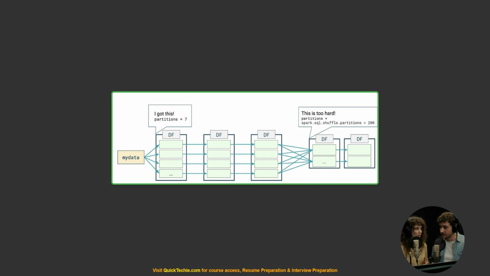In conclusion, this diagram effectively highlights the importance of choosing the right number of shuffle partitions in Spark. Too few partitions limit parallelism, while too many can introduce excessive overhead. Finding the sweet spot is crucial for achieving optimal performance in your Spark applications. Remember to experiment, monitor your applications, and adjust the spark.sql.shuffle.partitions setting, or rely on AQE if you are on Spark 3.0 or later, to ensure your Spark jobs run efficiently.